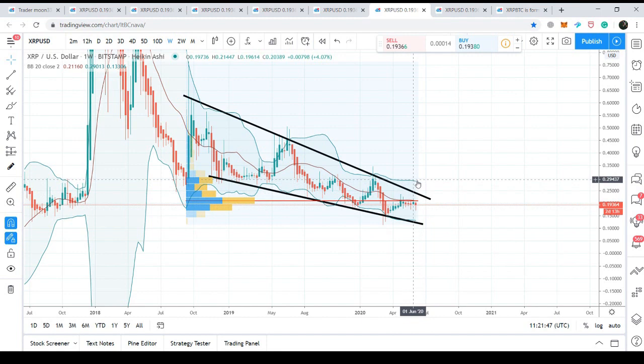I have also placed the Bollinger Bands on this chart, and we can see that we have the upper band of this Bollinger Band above the resistance of the channel. It means that it will be easy for the price line to cross up this resistance of the wedge, and we have the lower band of the Bollinger Bands above the support of the channel of this wedge. That is another confirmation that it will be easy for the price line, if it moves down, to bounce back up to the resistance of this wedge.